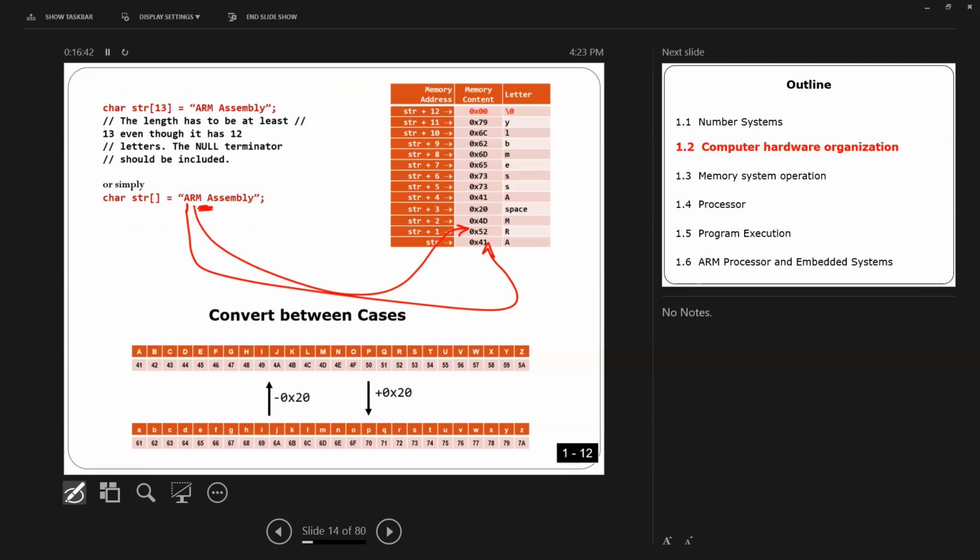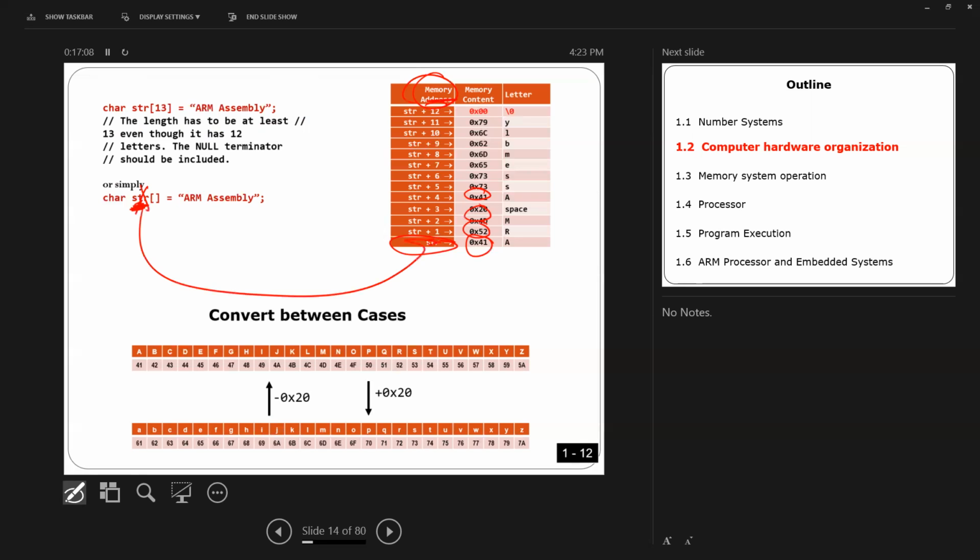I'm going to explain more about memory, but as you see here in the memory, we have locations. We call them addresses. I'm going to explain it in detail. Every location in the memory can store only 1 byte, and every location has a number, the location number, we call it address, right? So the beginning address is going to be the same name as this one. So str is going to be resolved by the beginning address.